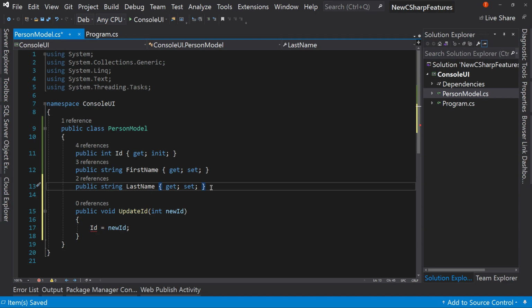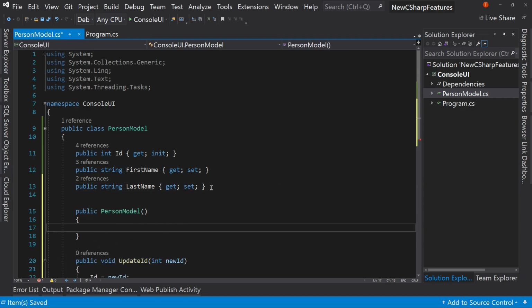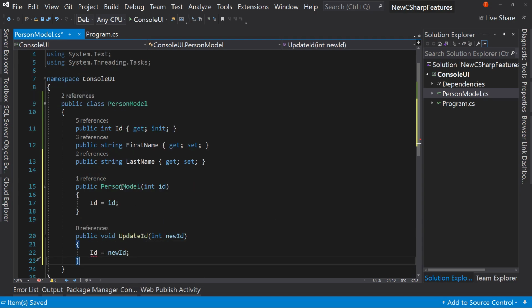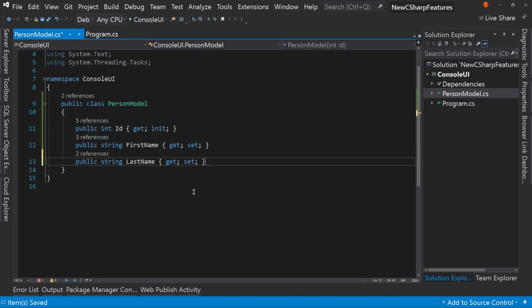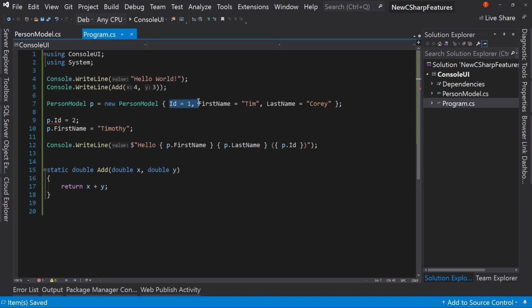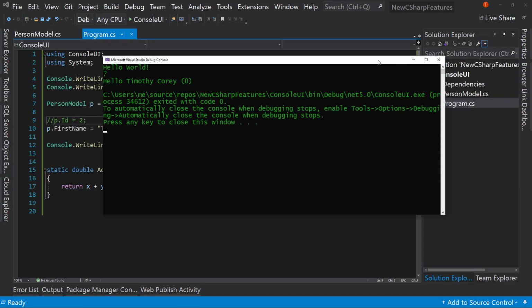Now you can, if I said ctor, I can pass in, let's just say int ID, and I can say ID equals ID. That works just fine because this is a constructor. It can do that. But you can't do it in another method. Once it's been set, it is now read-only. That also means if you decide not to set the value, you're out of luck, because obviously we can't do this here. If we run this, we can't change that value, so now it's 0.